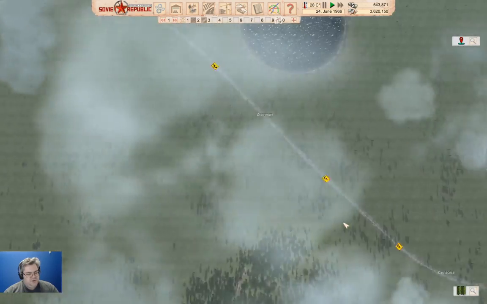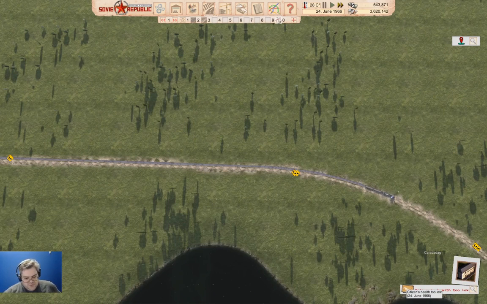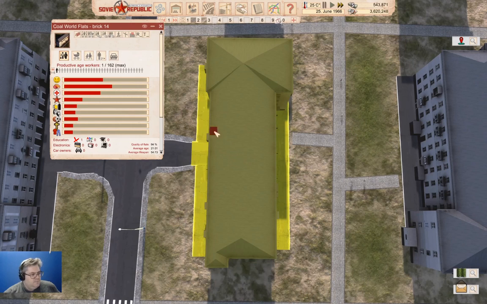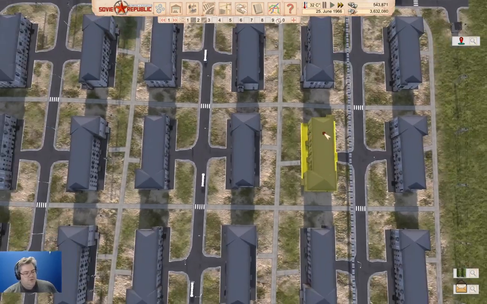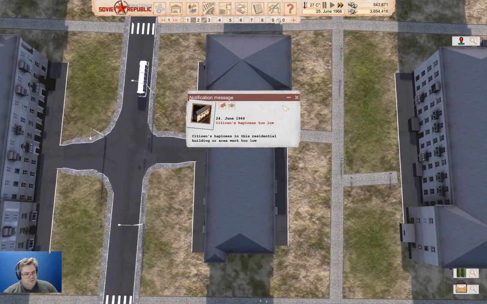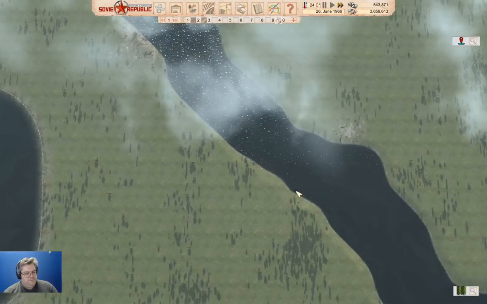Now, let's check in on the rail line here. Okay. If we up tempo, citizens' health is too low. Where? Okay. Well, we only have one worker in there. Okay. Well, happiness is too low. Well, again, we only have one worker there. Okay. Right.